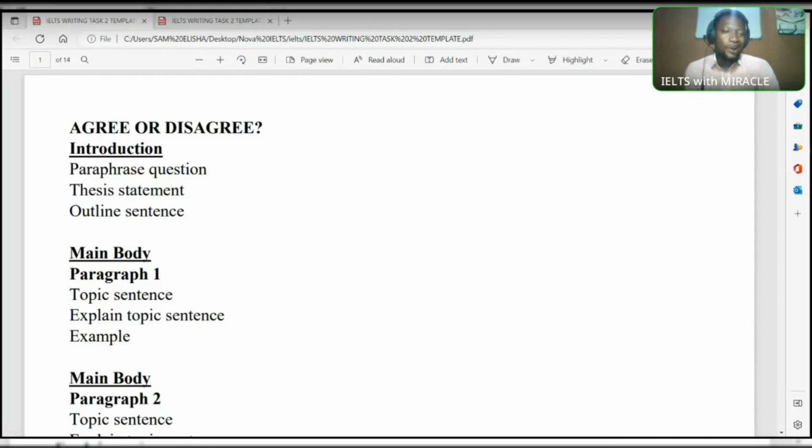So coherence and cohesion assesses the flow of your writing, the connection of ideas, how you have been able to connect the ideas in your work, right? So it looks at how you have connected the ideas in your work, the logical arrangement. What is the logic of your work? That's coherence. The connectives, the linkers. How have you used them?